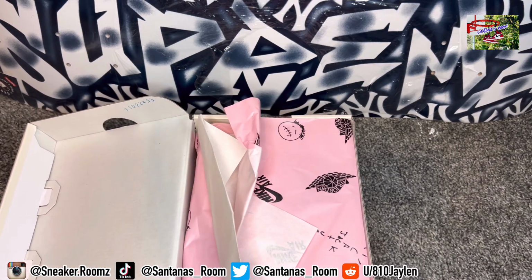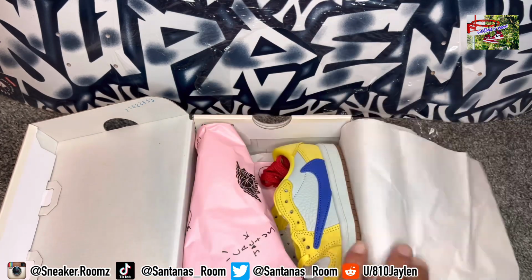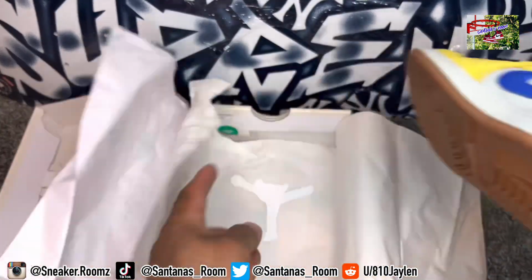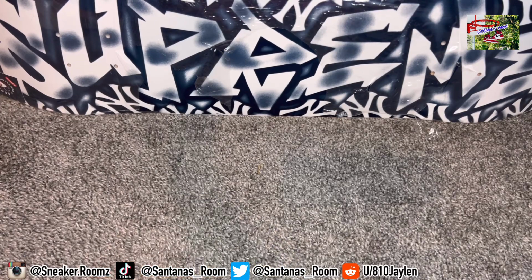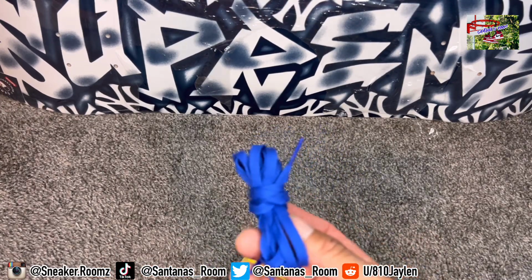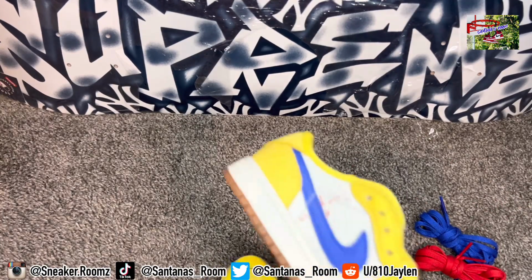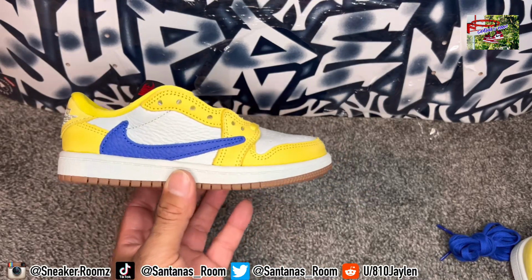Some of y'all might want to see how the PS pairs look. PS meaning preschool. So here we go. We got the pink paper, the white paper, and we got the shoes. Comes with a Jordan sticker, and it comes with the blue laces, it comes with the red laces, and it comes with the yellow laces already installed in the shoe. Let me give y'all a little 360 so we can see how they look.